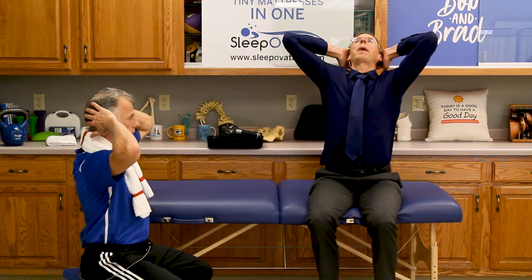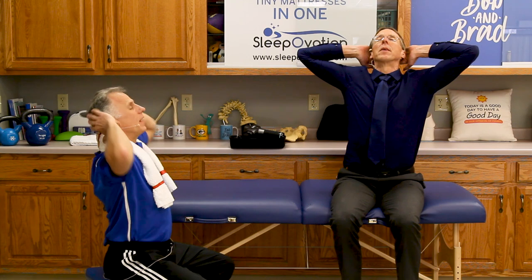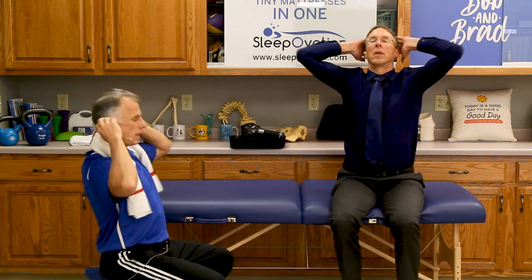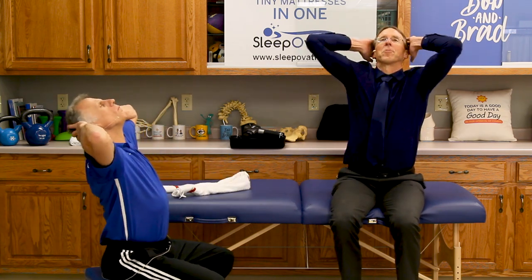This next one is also going to do some of the sides. You're going to grab behind your head like this, and you're going to extend your upper back and stretch your chest at the same time. If you're a towel person and you can't reach back — maybe you've got tight shoulders — you could use a towel back here. So you're stretching your upper back, stretch your back. Unless you've got a head mic on, you can't use a towel, but they're probably not going to have one out of bed.